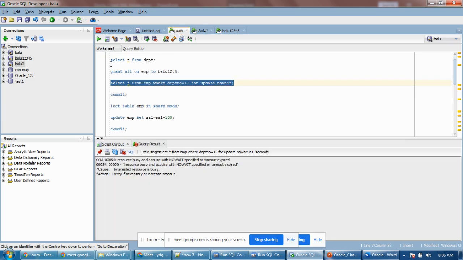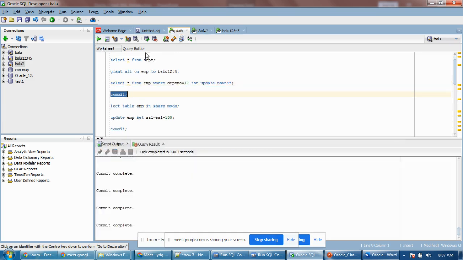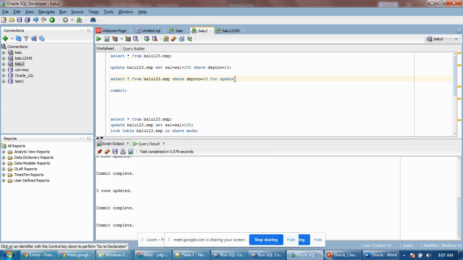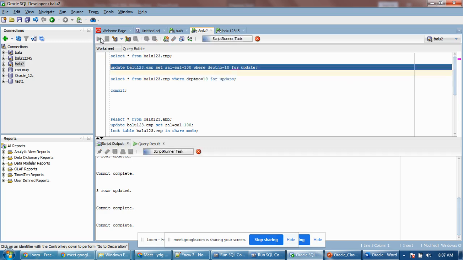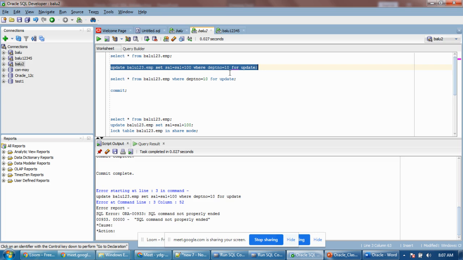So here the data will get executed. I will release both places. There is a little confusion, so just observe what I am doing. I am doing the update on the particular table after locking it.